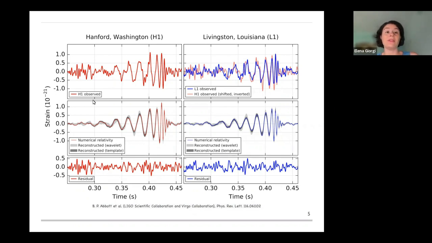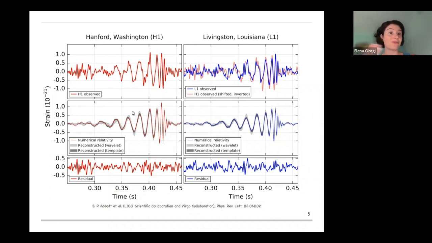So according really to the theory of general relativity, what would the signal look like for a merger of some specific black holes at a certain distance, of a certain mass? And what people at LIGO did was to compare the signal, so the first line, to the simulation, meaning the second line, which is the best fit.